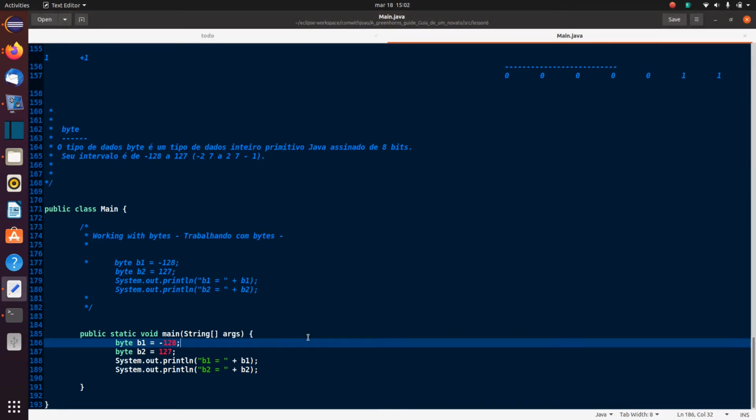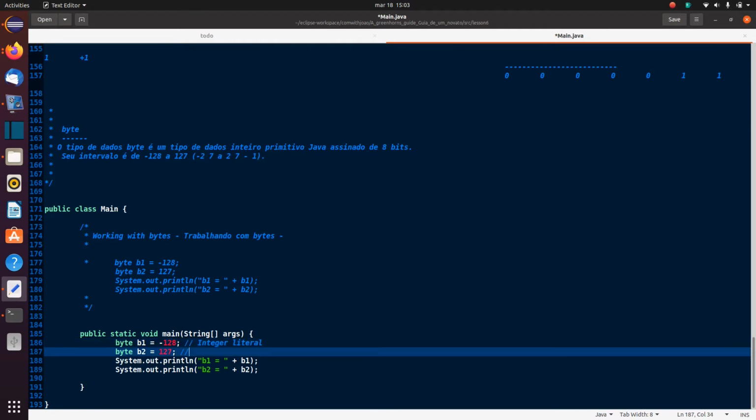Now what is important, I just want you guys to take note of, is that this value here, minus 128, is known as an integer literal. And note, I'm not saying byte literal, I'm saying integer literal.